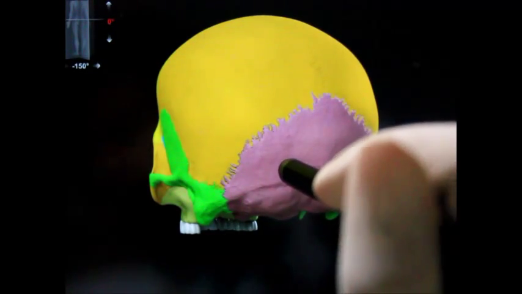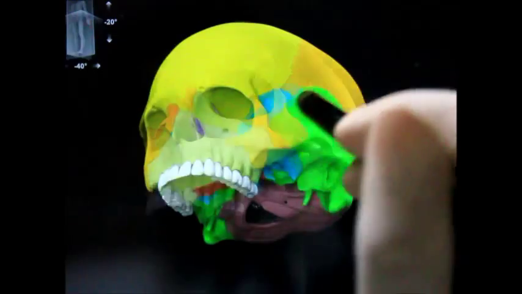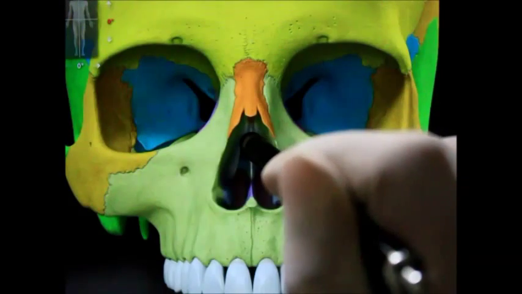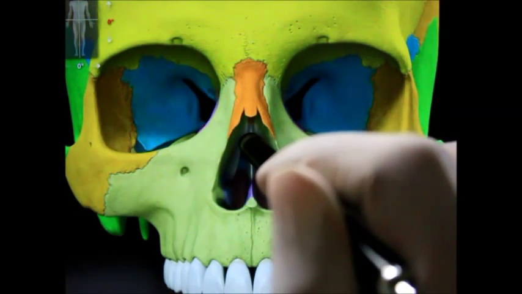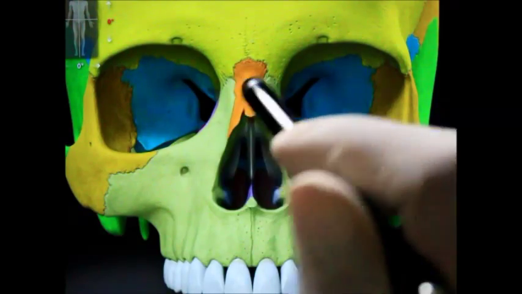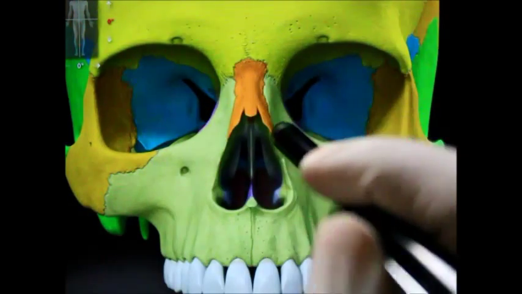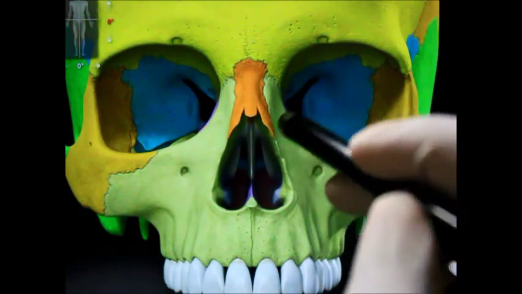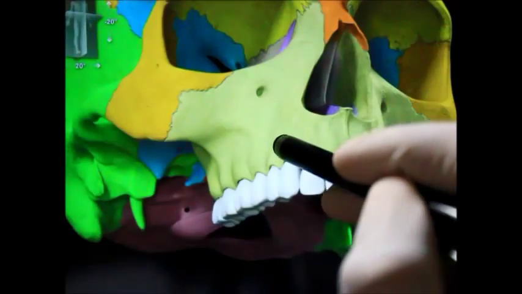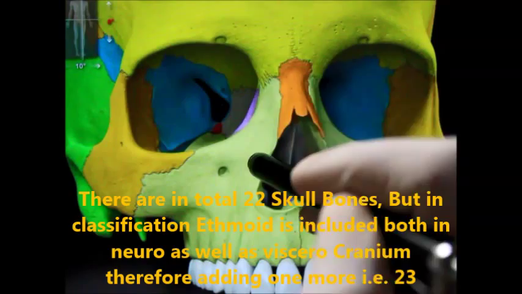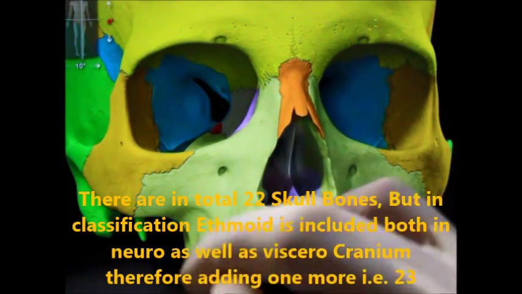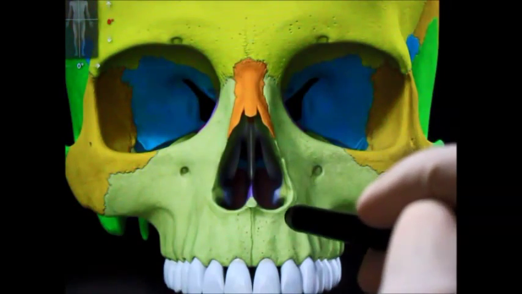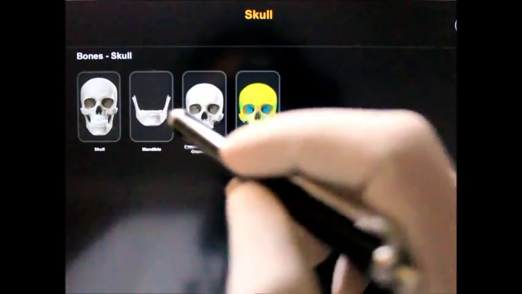The other part is the viscerocranium, made up of facial bones that mainly develop in the mesenchyme of the embryonic pharyngeal arches. It consists of 15 irregular bones: three singular bones lying in the midline, including the mandible, and six paired bones occurring bilaterally.